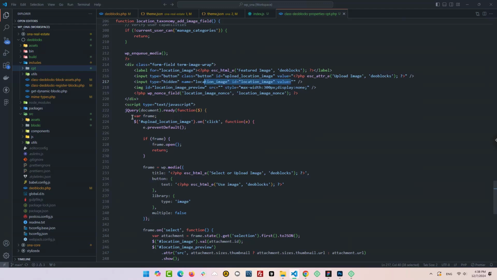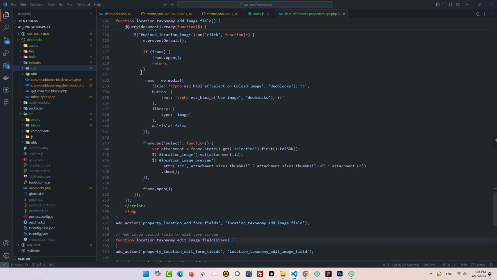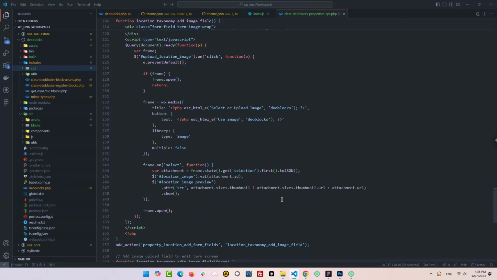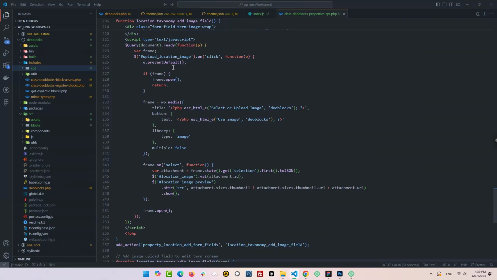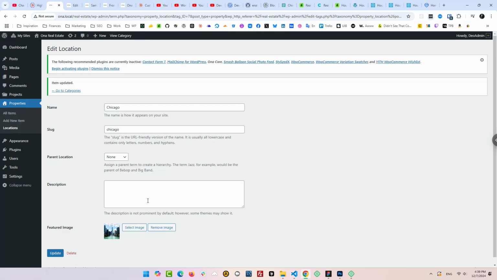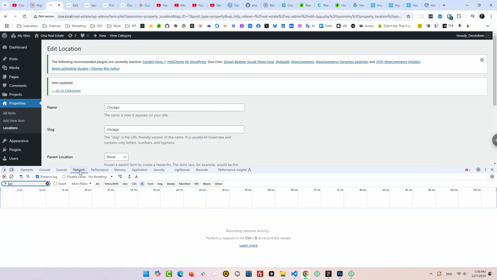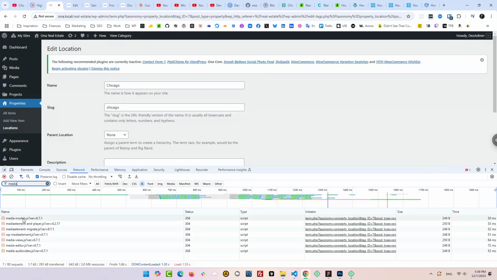Then here we have this pretty old approach, but that's how WordPress handles some stuff in the admin, using WP Media. I think it's a library or something like that. You can actually check it here. If you just enter media, let's refresh this page. Yeah, you can see this media.